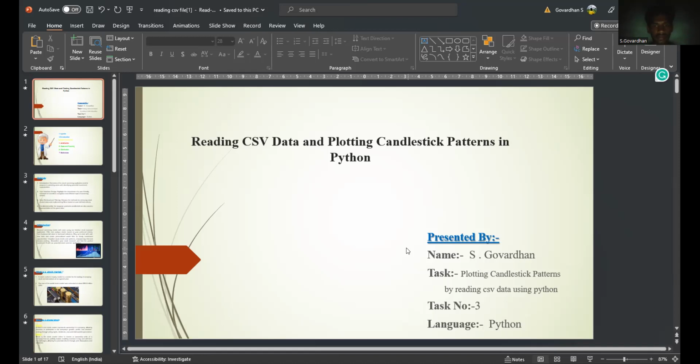Your expression skills are really good, but when you are explaining the code, if you have a problem statement format, it will become much easier for you to explain. Say you have a problem statement, plotting a candlestick chart, then what are the things that you need? You need a pandas library, matplotlib library, right?